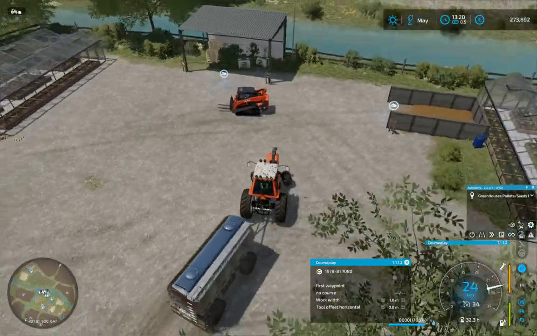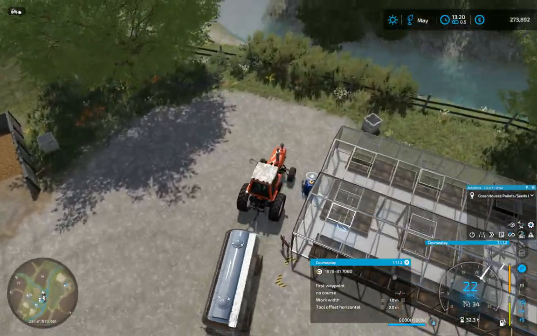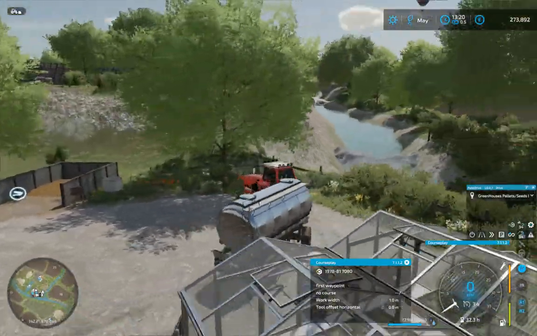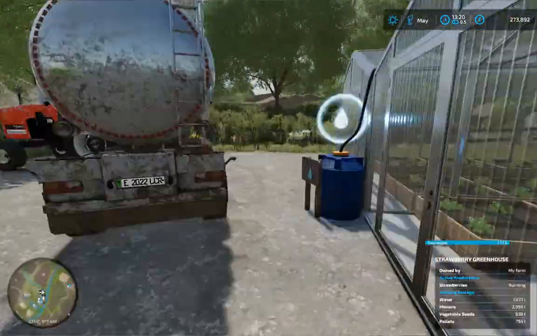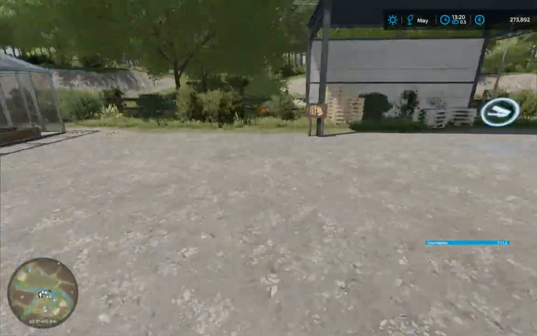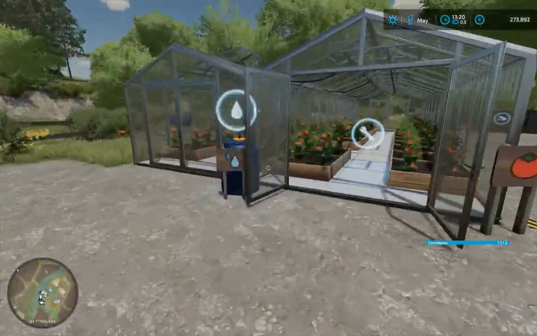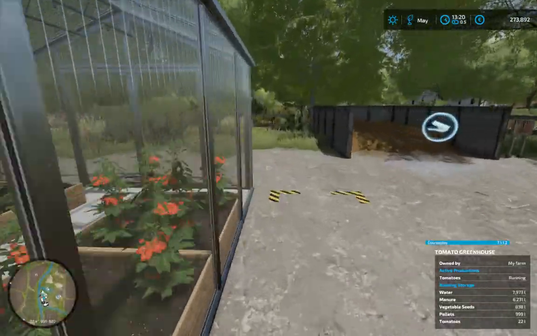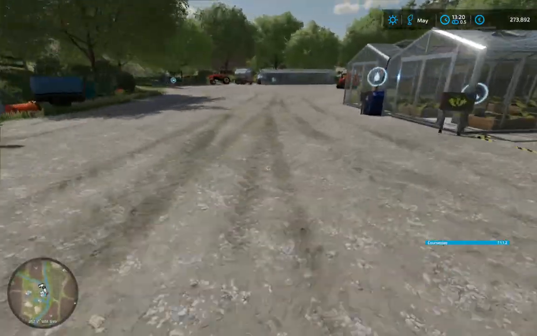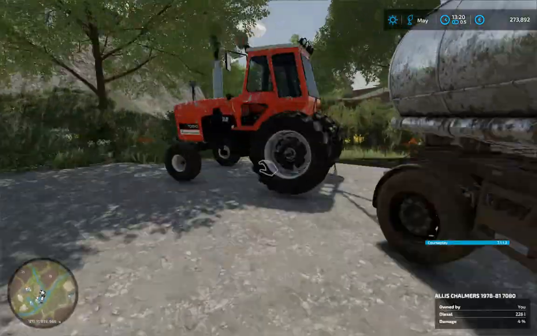And water for the last one was over here. Should be all three of the greenhouses with water and growing. Yep. Lettuces are going. Our tomatoes are going. Tomatoes, whatever way you want to pronounce it from whatever country you're from. So that's the greenhouses up and going. Excelente.